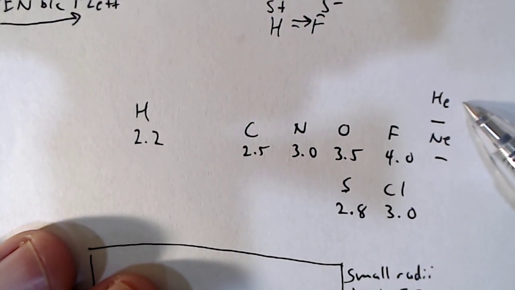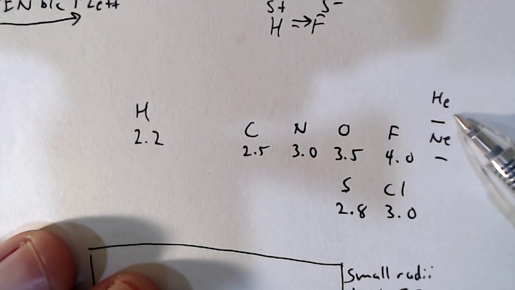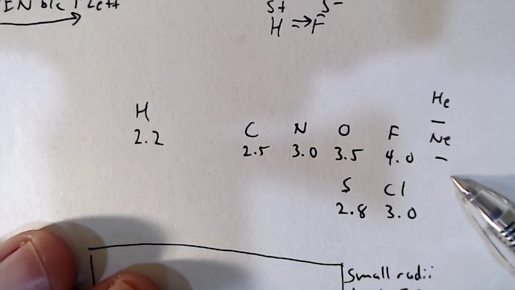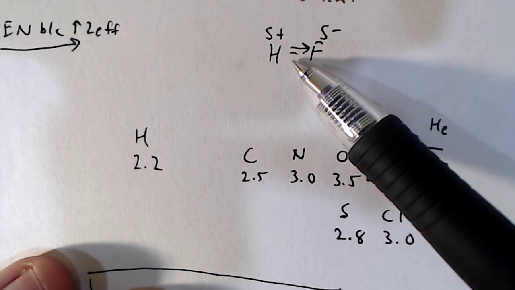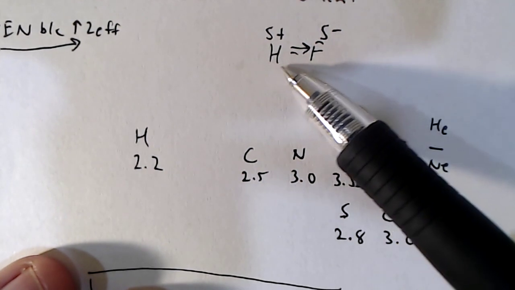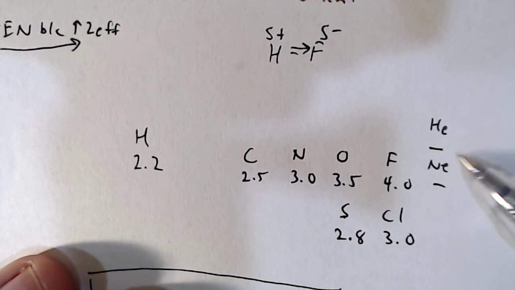But actually, you might have thought helium might be the highest, as it is closer to the top right corner of the periodic table, but we don't know the electronegativity of these noble gases because we would need to be able to have them bond to something else and then test out whether electrons hang out more towards one element or another. We can't test that because these elements don't bond with anything. They're noble gases. They don't react with much of anything.